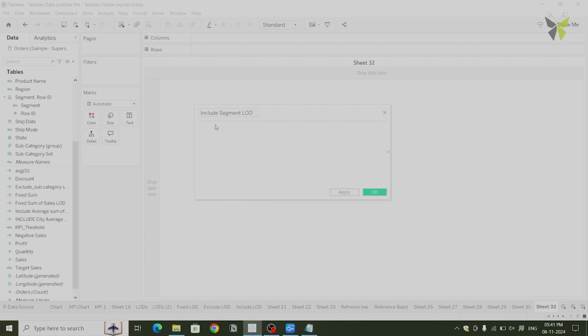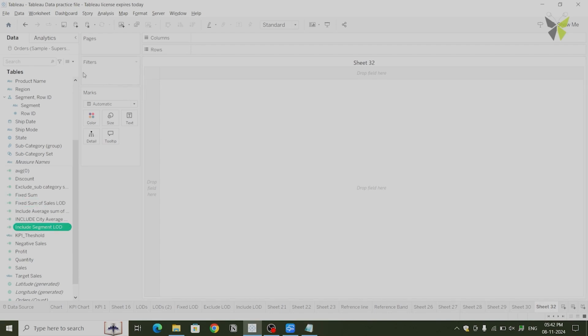We had given the name as segment. So let me take segment here. That is the column name present in our data. You can see segment it is suggesting. Calculation is valid. So include segment for the sum of sales. Say OK. You can see this has also been created. So the first was the fixed sum of sales LOD that we created. Second is the include segment LOD.